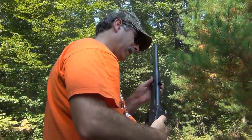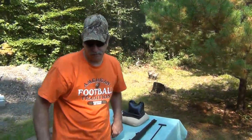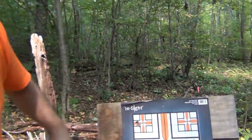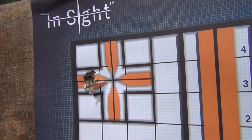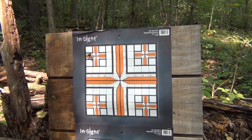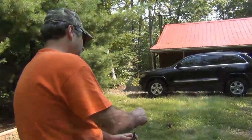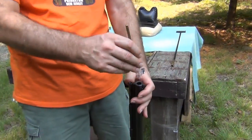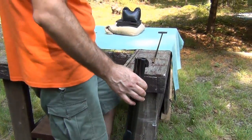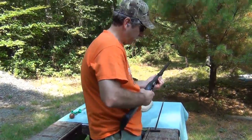Nice white smoke. Just loosening up the cap on there. We'll go down and check our target. It's four and four. So we'll have to see if we can do better than that. Certainly not what I would want, at least for this. I would want a little bit more in at least a 2x2 square. So take another shot. We'll see if we can do a little bit better with the next shot.